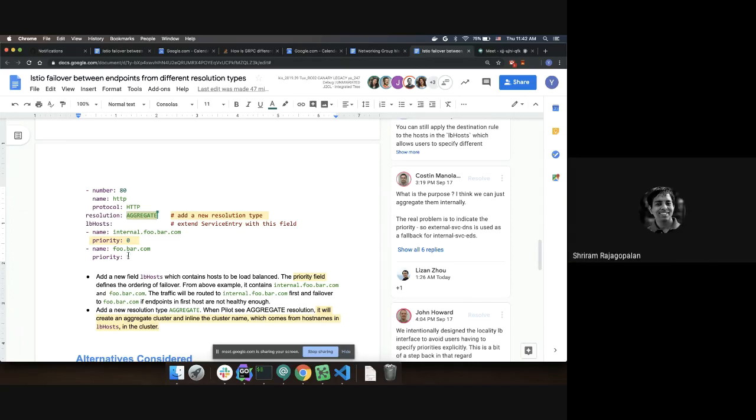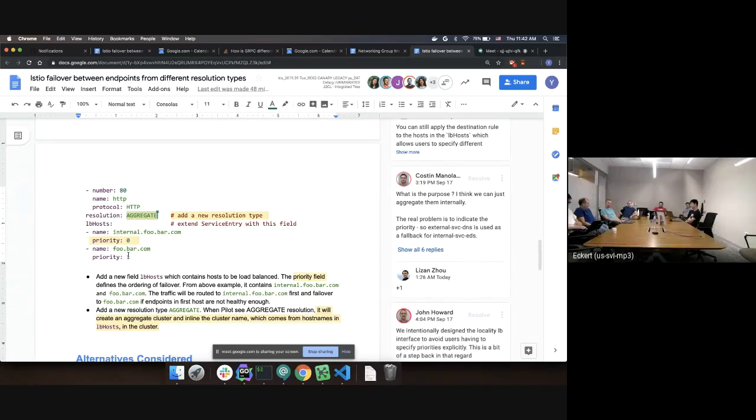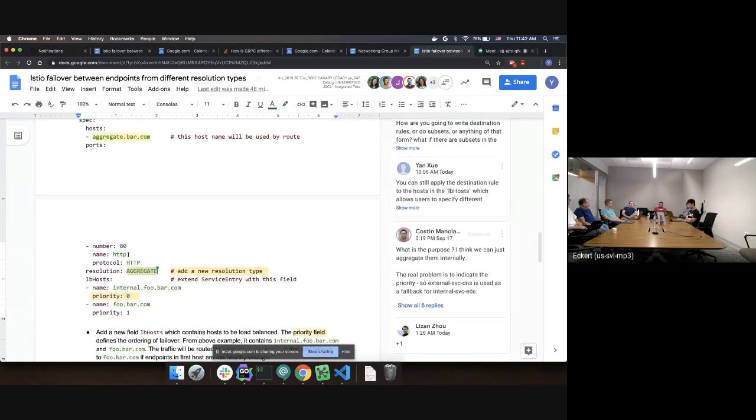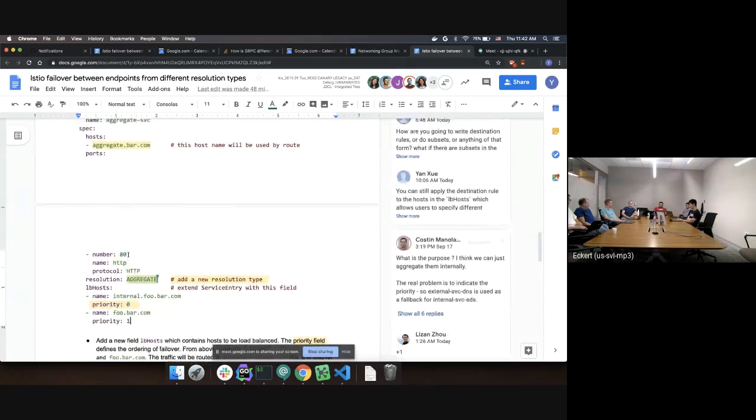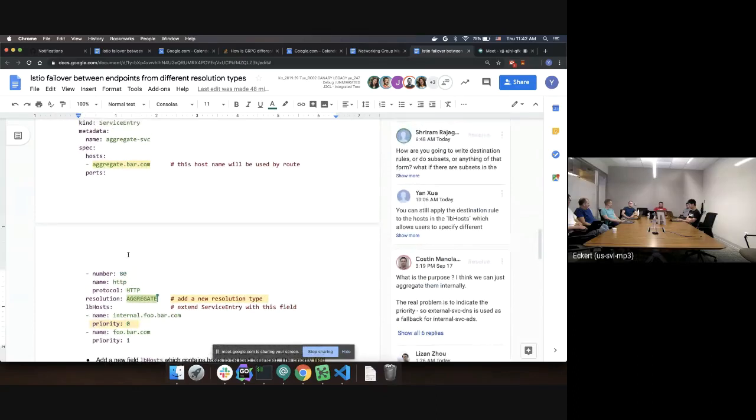He also said he's actually thinking of introducing an aggregate alias for these kinds of services that basically says, I don't want to even tell people to use the K8s internal service. I'll just use foo.bar.com, which will either resolve to VM FQDNs or the K8s internal service. But I strongly agree that we should not add anything to the service entry. I don't think we need to. This is not something we need for the proposal of aggregate cluster. We could still merge them with the user not actually knowing.